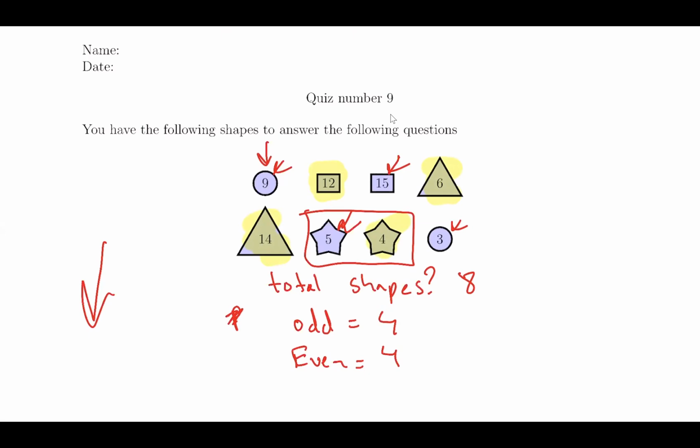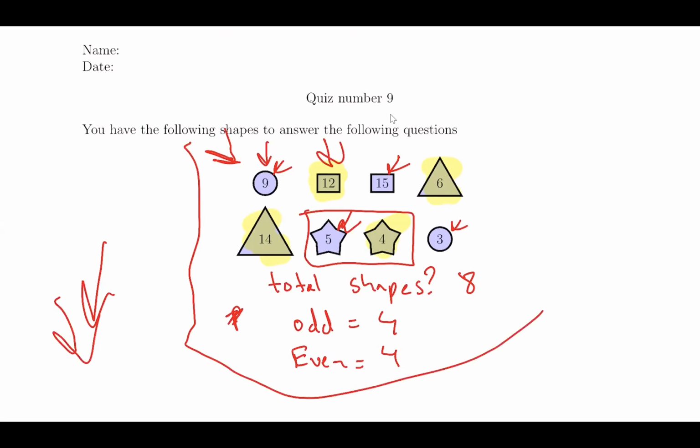Cool. So the numbers inside of the shapes just represent their ID. So this is circle ID 9. This is square or rectangle ID 12. So don't think it's how many squares or how many circles we have. It just represents the ID of that. That's what your quiz is gonna be about today. You're gonna have a bunch of questions over here, and all you have to do is answer the question using these shapes. Just know there's a total of 8 shapes, and each shape has a number that represents its association with that shape.